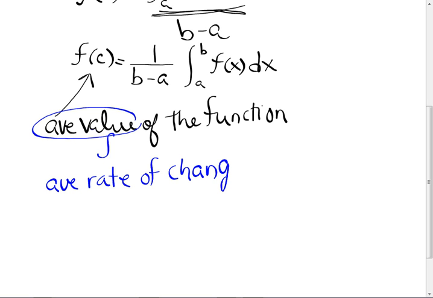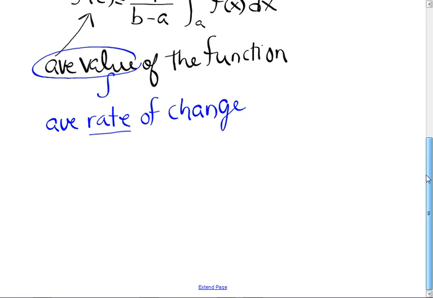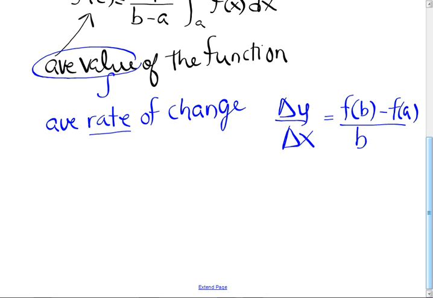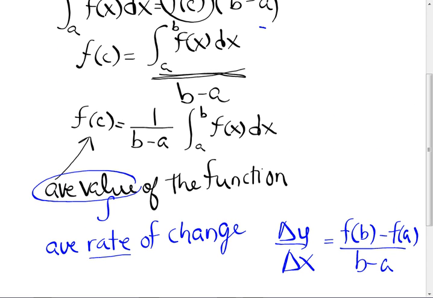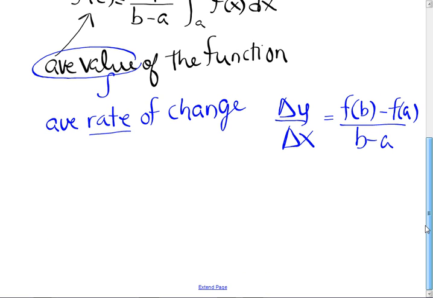Andrew, what is that? What's a rate of change? You can help them. It's a slope. Average, though. It's the average. So it's the change in y over the change in x for the interval, which is f of b minus f of a all over b minus a. And if you think about it, it kind of looks like the average value. That's an integral. This is not. This is just taking the slope of the secant line.